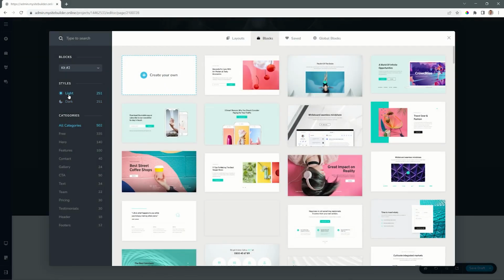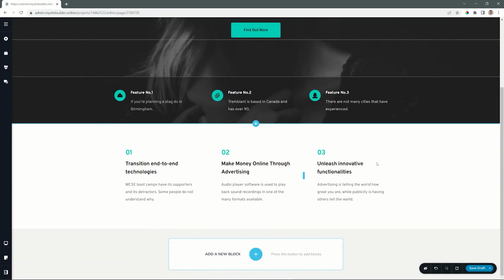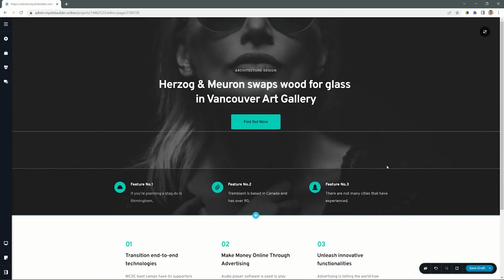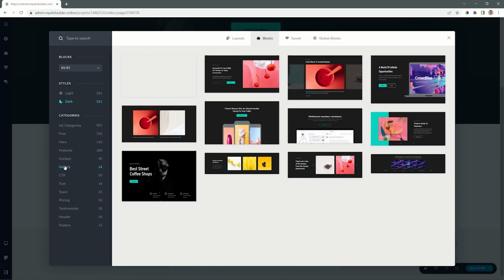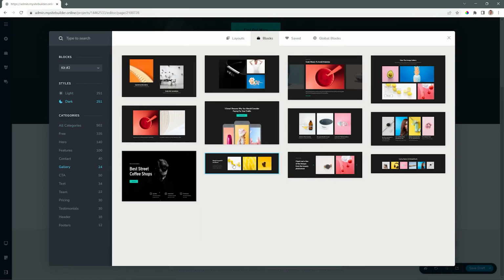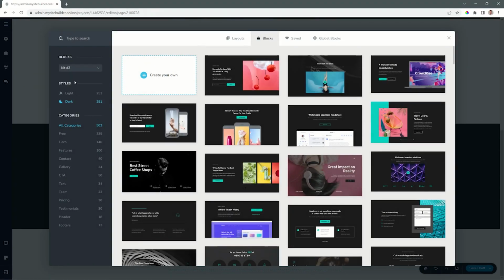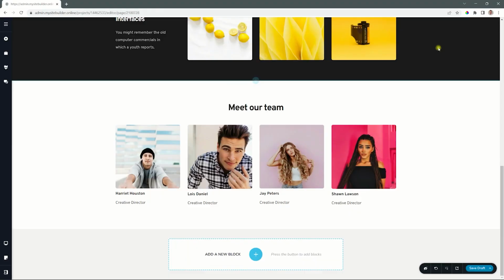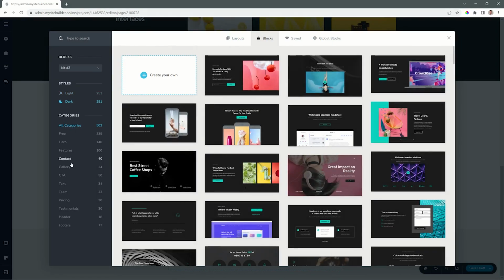If I put something below that light and we select features, you can immediately begin to understand how by just using these pre-made blocks, you easily build out a page that you want to work with. Let's add a few more here so that we can just have a good idea. Let's say we add a gallery over there. Below the gallery, we'll add a theme. Let's put that on light. And finally, we can round it off with a contact form, which we'll put on dark again.